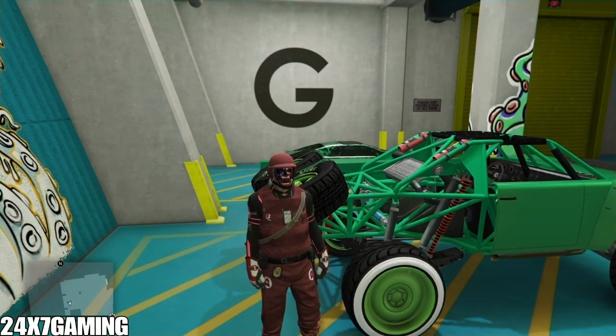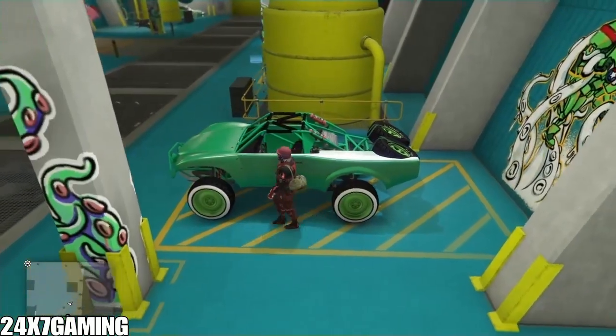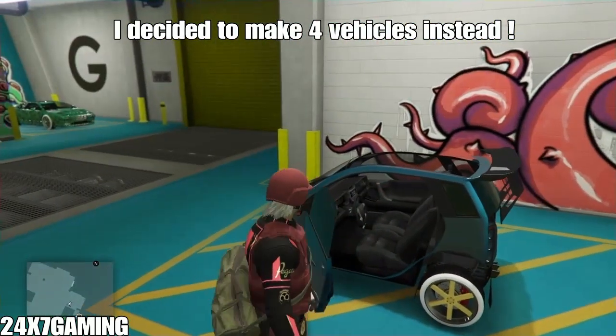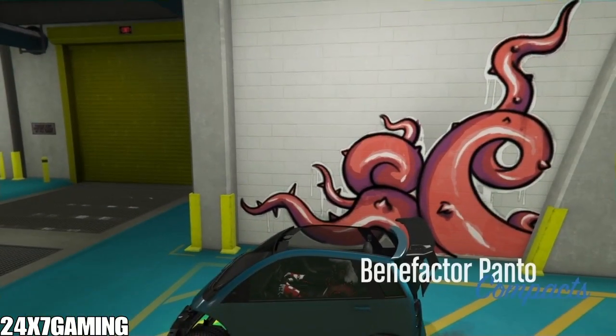Today I'll be showing you how to put one wheel on the back of your trophy truck. That's going to make it super rare. For this, we'll need the Panto. So hop in the Panto and hit right on the D-pad.